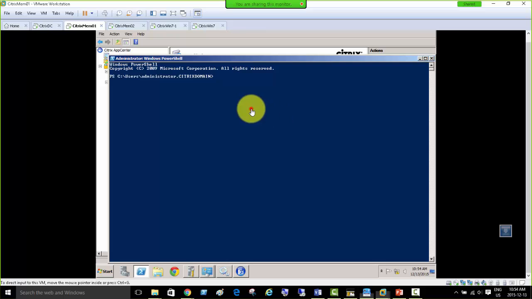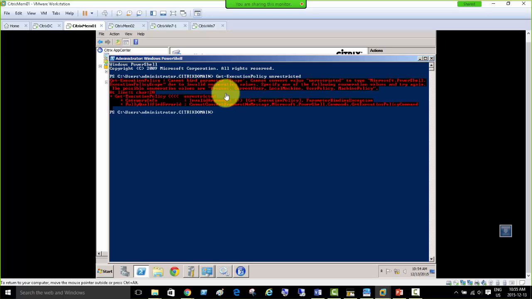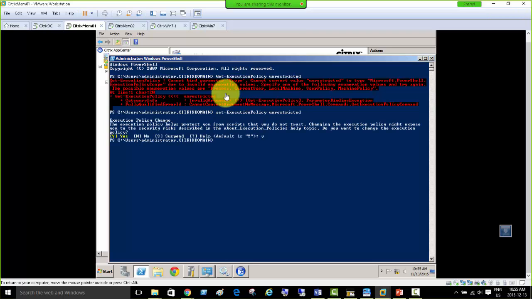So first of all, if it's the first time I'm using that, it's Get-ExecutionPolicy unrestricted, but I don't think I'm using it for the first time. It's PowerShell we're going to be using a lot here, well, GUI and PowerShell both. So we can either put RemoteSigned here or Unrestricted fully. So okay, Get-ExecutionPolicy. Oh, it's Get. I should be putting Set. Okay, and press yes.